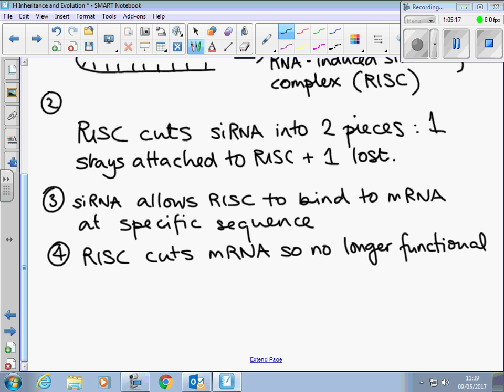But this can actually be hijacked and used medically, and you'll see some applications of RNA interference down at the bottom there. You can do things like identifying the function of genes in cells by silencing the gene and observing the functional effects. If you're trying to find out what a gene does, find out what happens when you switch it off. And that's one way of doing this. You let the gene keep working, but you stop its messenger RNA from actually being functional. So if you give small interfering RNAs to the cell, then it doesn't work.